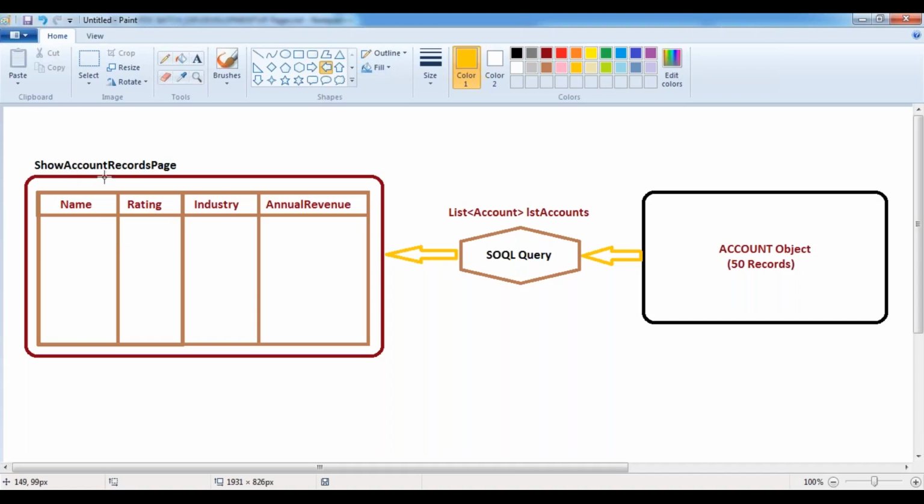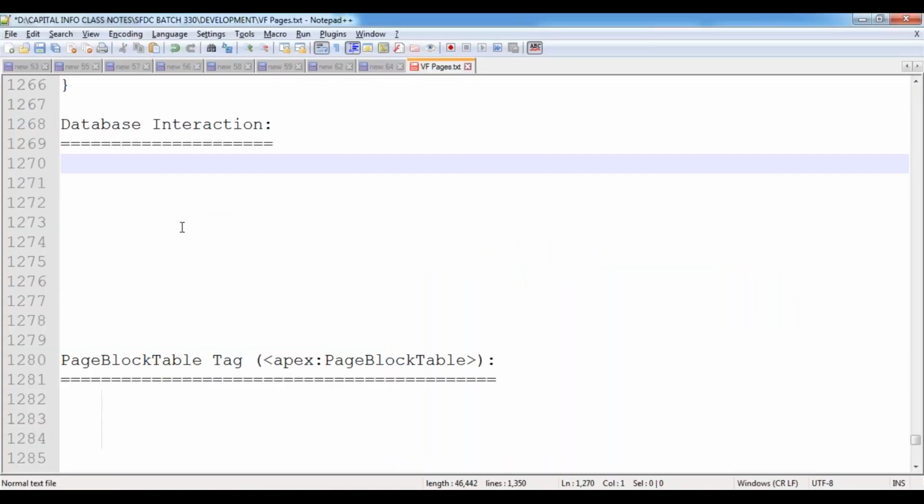So in this case, let me explain the page block table.